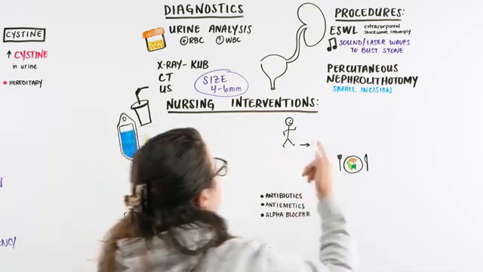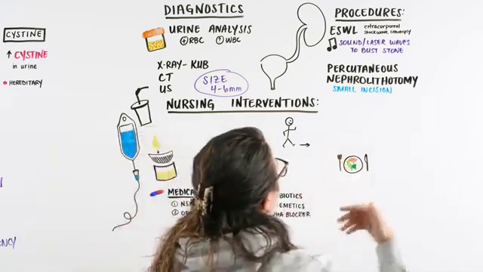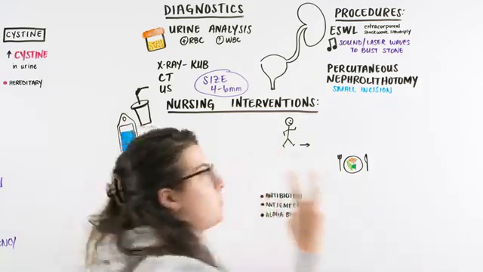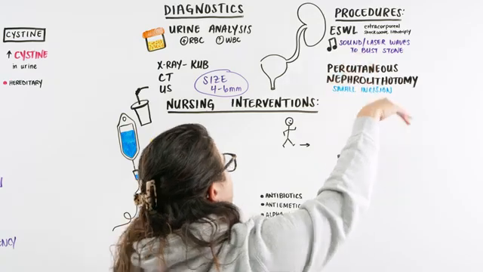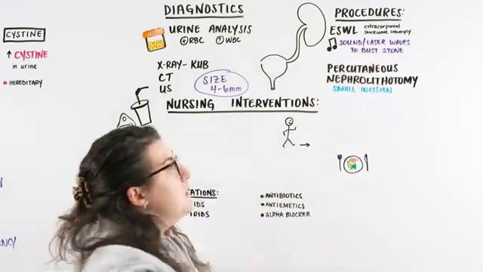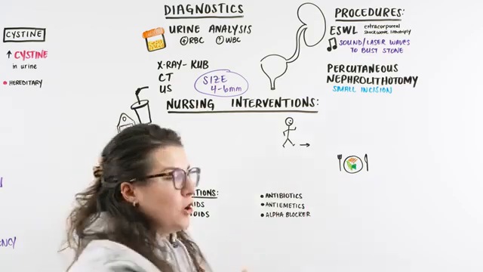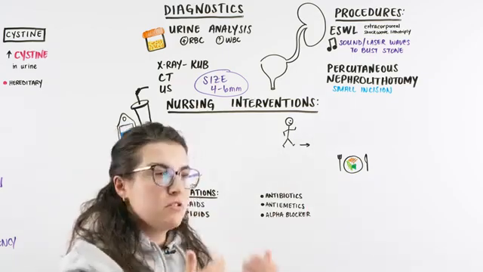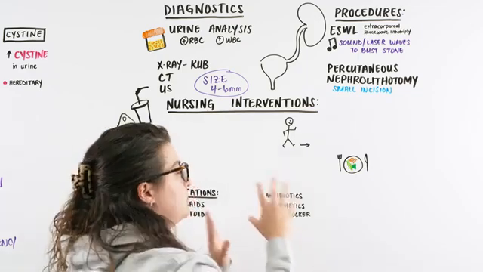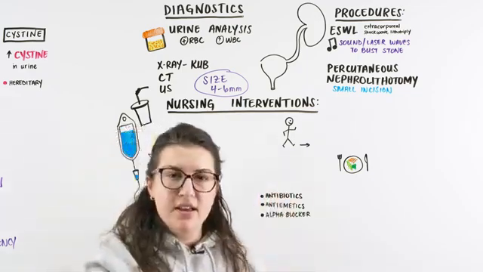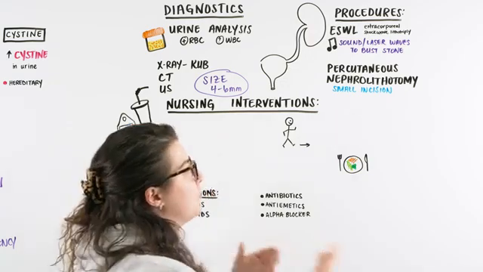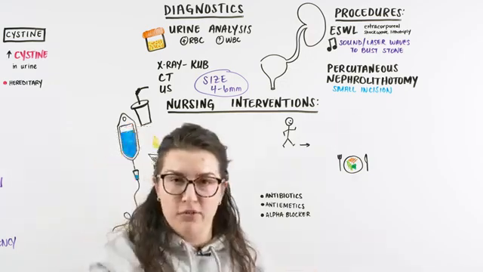So we have the ESWL, which is our extracorporeal shockwave lithotripsy. The easiest way to remember this is the shock wave is usually a sound or a laser wave that just goes in and busts the stone up into little pieces. So if you think about this, we just took one big stone, we busted it into little stones. So the patient's going to have very similar recovery to somebody who we're just allowing the stone to pass. But they're going to have the presence of a lot more littler stones, and they may have a little more blood within the urine for that first 24 hours.